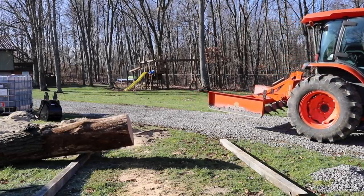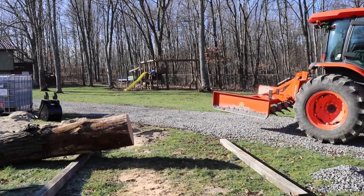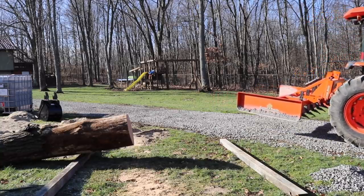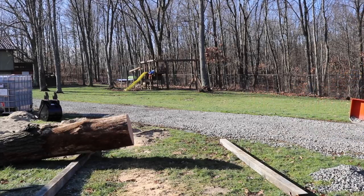saw it into some 3-inch by 11-inch wide pieces, 4 feet long, for a railing by a new bridge that they're building, or that they already built. I'm not exactly sure what it'll look like, but I know what I need to saw for them.